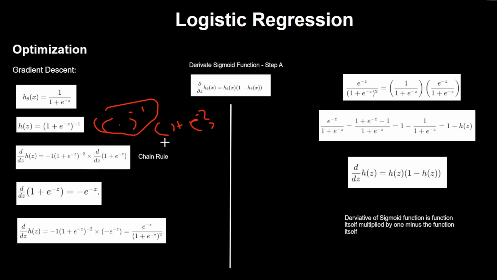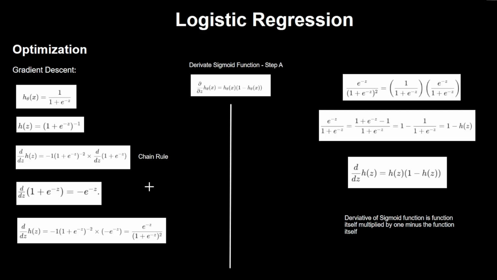So similarly, if we differentiate the inside one, we just keep it as such here, d by dz of 1 plus e power minus z. If we find the derivative of this inner function, the derivative of a constant, 1, is 0, so this will go, and we have e power minus z times the derivative of the exponent. The derivative of the exponent is minus 1, that's why you have a minus here. So we have both values.